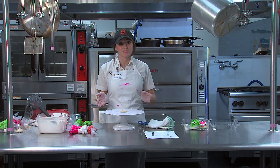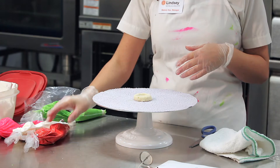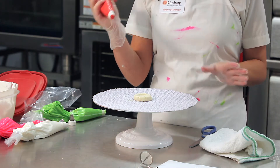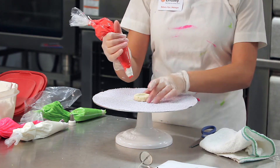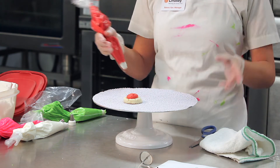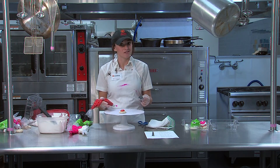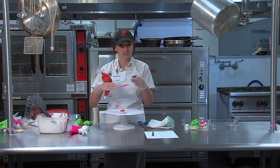The last one is going to be a rose — the most detailed and complicated, so don't try to start with this. We're going to make a little base for it. I'm going to do red because we're doing a red rose. The base needs to be a little bit thicker this time, kind of like a ball, because we're going to make our flower on the rose nail and then set it on the cookie — we need something for the rose to rest on.